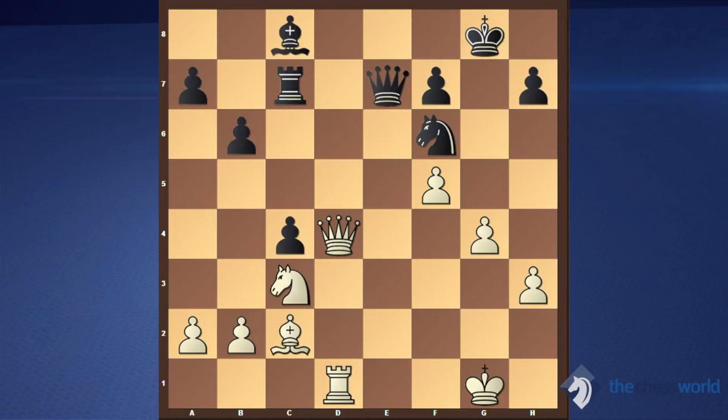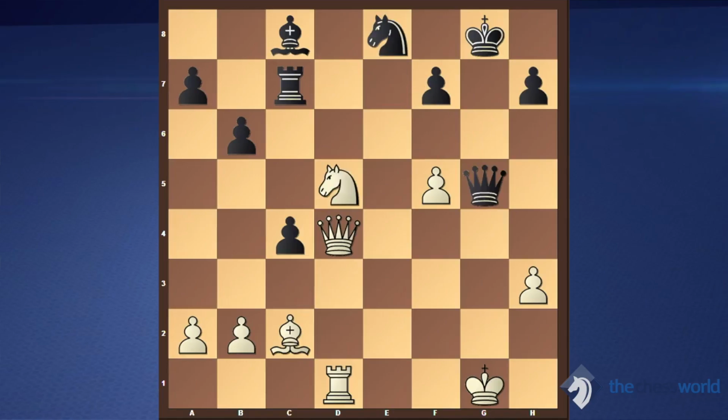Meanwhile, so bishop c8, then g5, and this illustrates how white's advance is so strong. Knight e8, for instance, knight d7 makes no difference. Knight d5, and after queen takes g5 check, king h2, white is threatening both knight takes c7 and also the pinning move rook to g1.